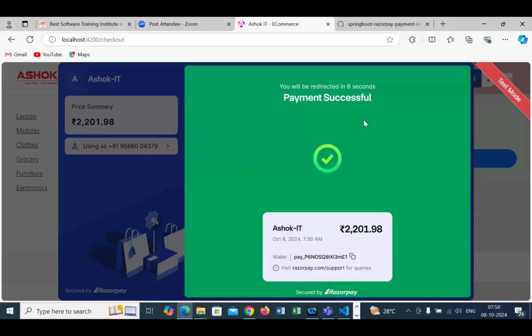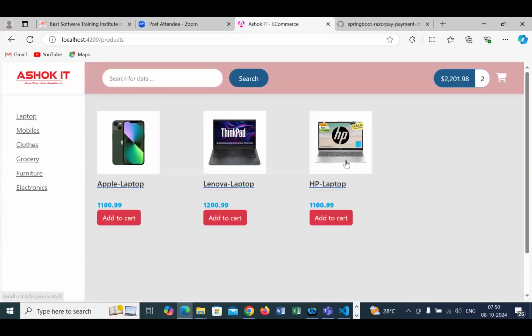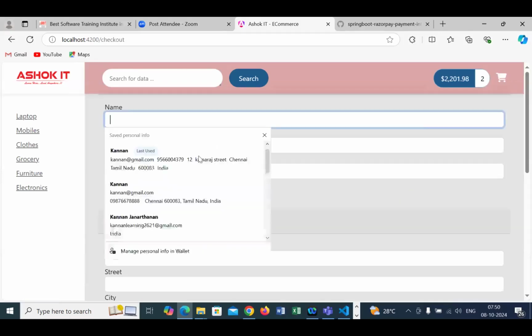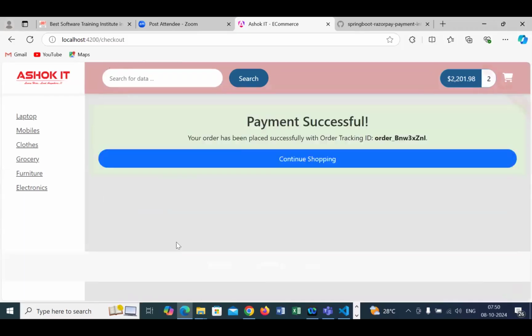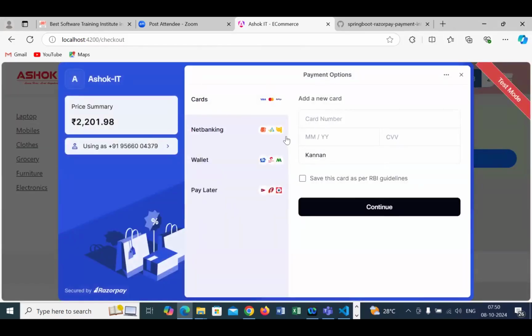Success. Okay, you did it through Airtel Payments Bank, I think. So then you got the OTP, right? No, that was pay later, I think. Pay later. Yeah, sorry, pay later. Yes. Okay. Last option, pay later.